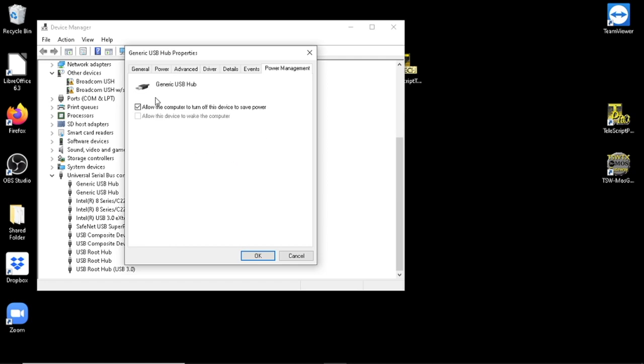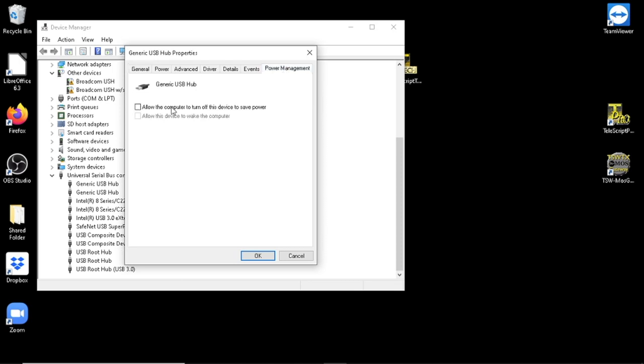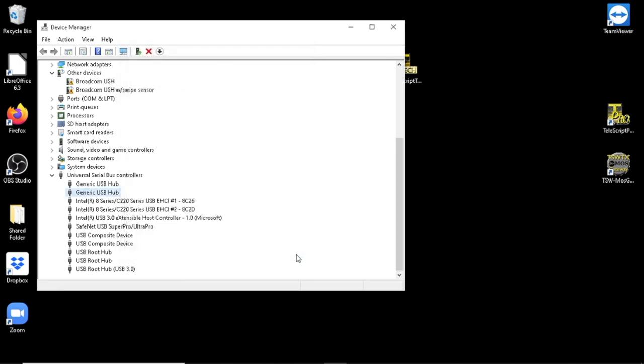So in order to keep that from happening, just go through all of these and make sure you uncheck allow the computer to turn off this device to save power and click OK. Go through each and every one of these to make sure that you do that. Not all of them are going to have a power management tab, but it's my recommendation to go through them all and make sure that you turn them all off.